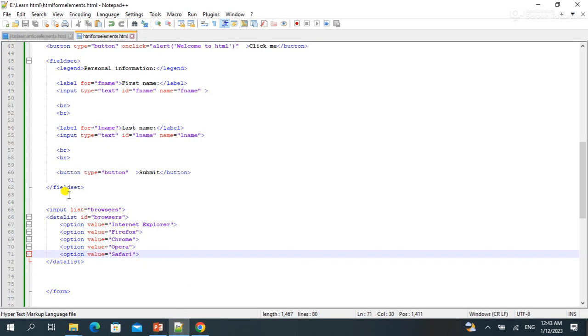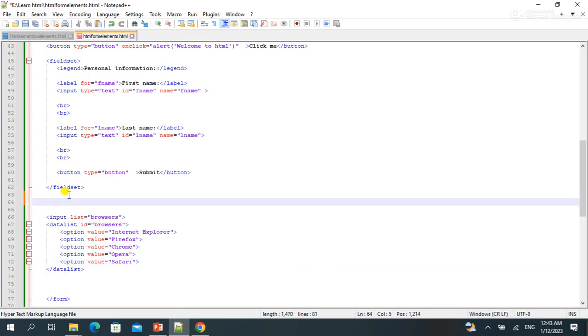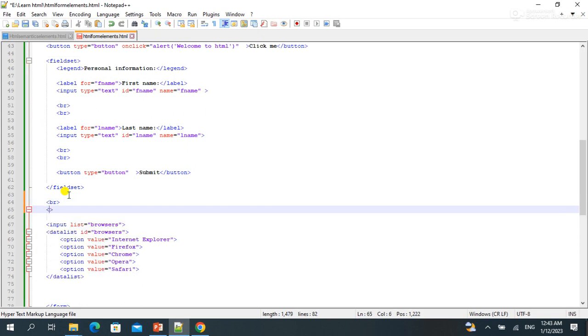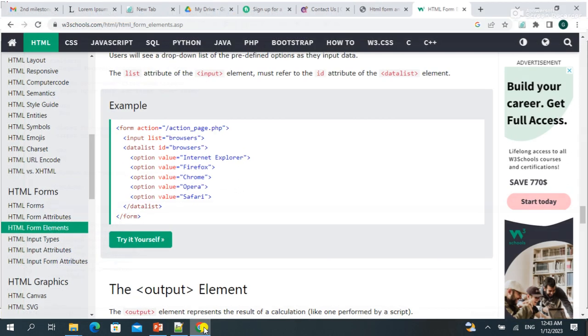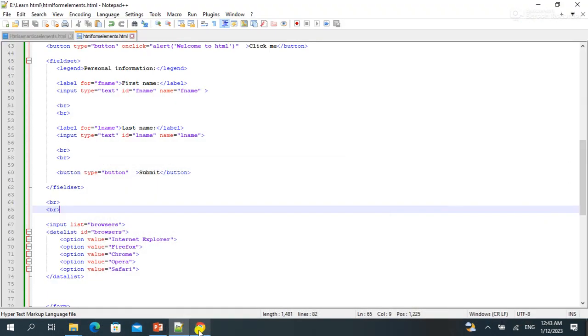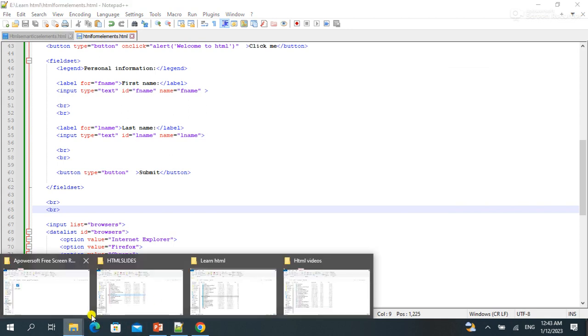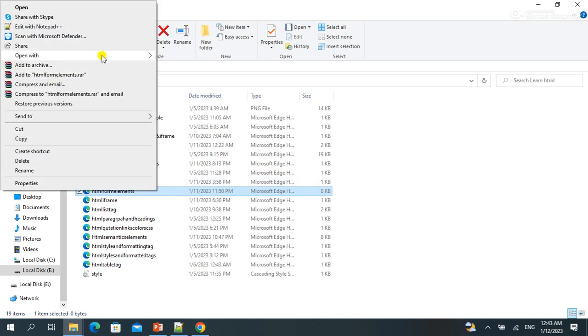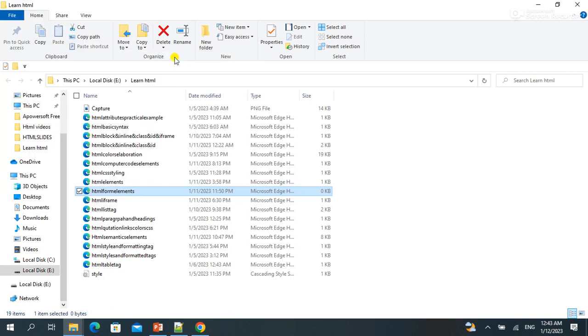First mention the br tag before your new HTML form element for proper viewing, for proper guidance. So let's go to our Learn HTML and open this form element, open with Google Chrome.